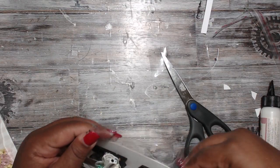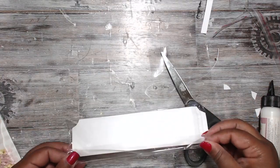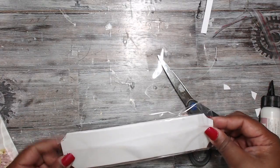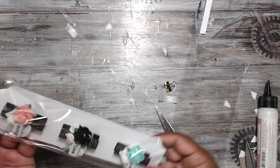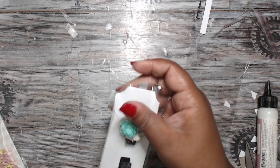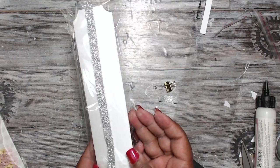And then I'm going to seal it with some washi. So that's just going to fold over like so. And then I have some washi here. All right. So there's that. How cute is that? Shut the front door. Okay.